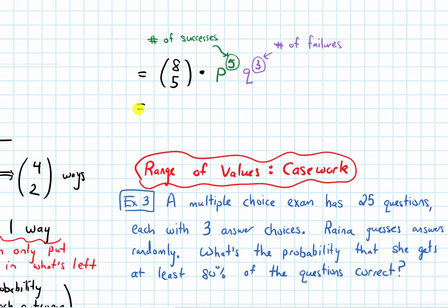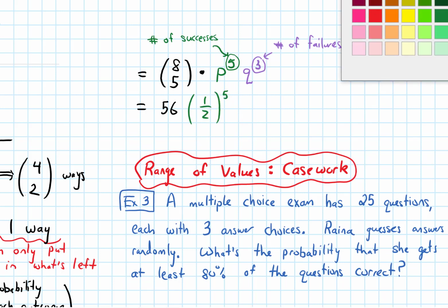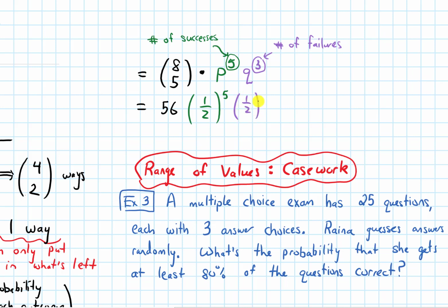All right, so now if we evaluate this, 8 choose 5 ends up being 56. If I plug in for P, P is 1/2, so we get 1/2 to the 5th. And then if I plug in for Q, we get 1/2, and this one's going to be raised to the 3rd. So if I simplify, we get 56 on the numerator. On the denominator, the way I should think about this is that when I have 1/2 to the 5th, this is going to be 1 to the 5th over 2 to the 5th, and 1 to the 5th is 1, and the bottom is 2 to the 5th. I get the same sort of thing for 1/2 to the 3rd.